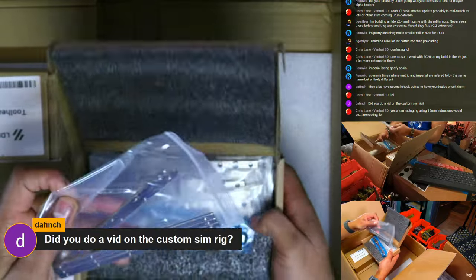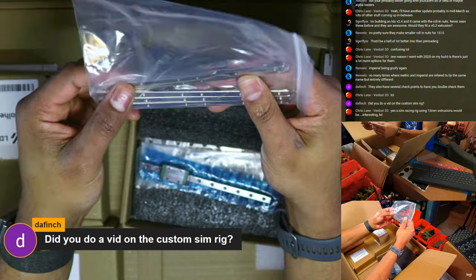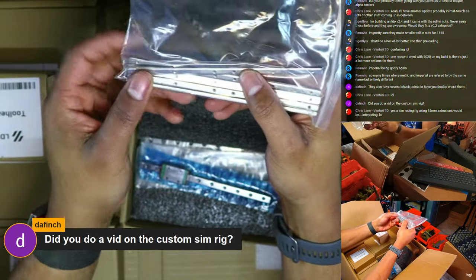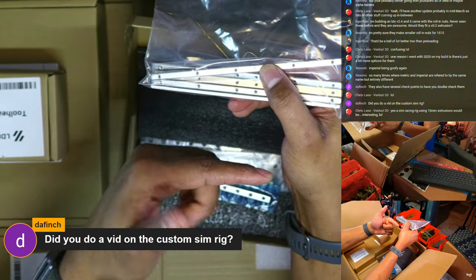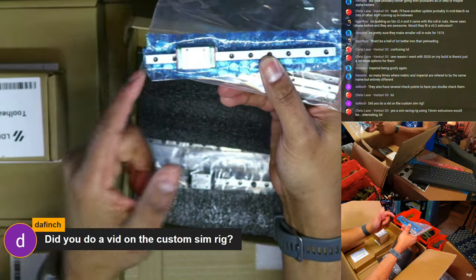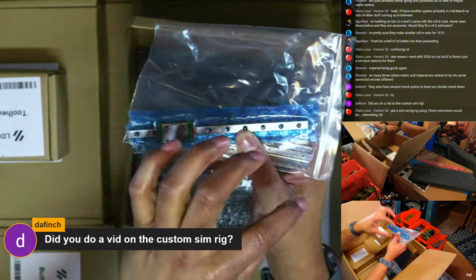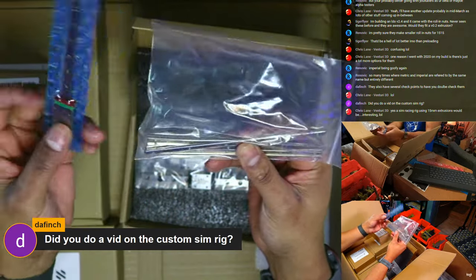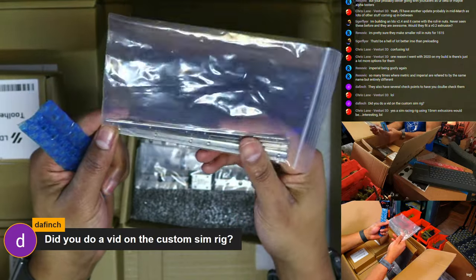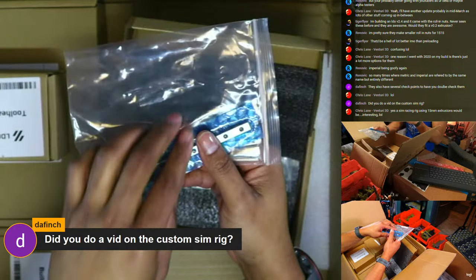Oh, so we have their nut bars. These are some type of stainless steel, or I don't think they're aluminum, I'm not sure, but they are pre-drilled with holes and taps so that you can slide these into the extrusion and they match up with the linear rails, so you don't have to worry about preloading a whole bunch of nuts into the extrusion. Or they do have nut carrier bars that you can print out to put the nuts in, but these would presumably make that whole process a whole lot faster, a little bit easier. Another small thing that LDO does to help make the build go a little bit faster.